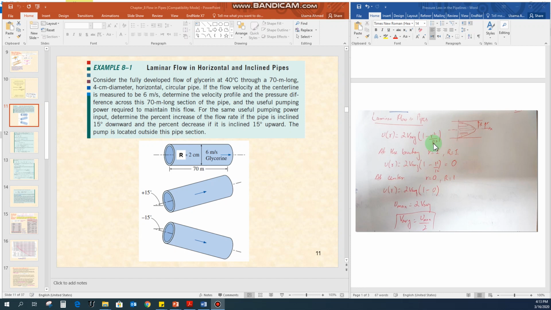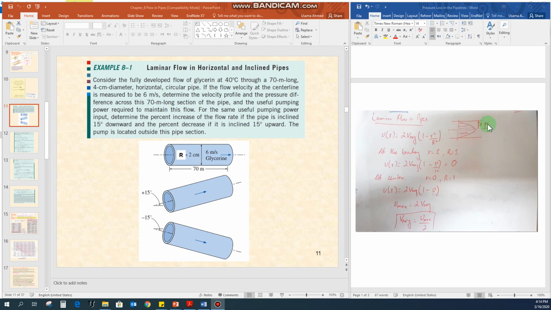Small r and capital R are equal to 1 and 1, so this factor reduces to 0, and the overall value for the velocity at this point is equal to 0. So what we can see from this equation is that at the edge of the pipeline we have the maximum value for the friction and the minimum value for the velocity. Now if we move towards the center of the pipeline, we know that we have the maximum velocity at the center.